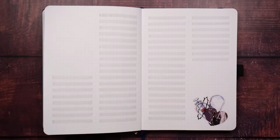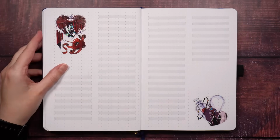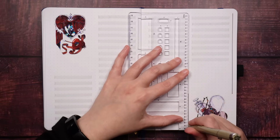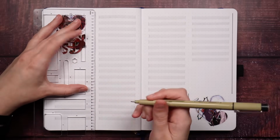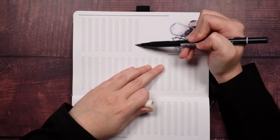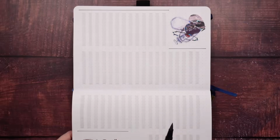This is kind of similar to how I like to use my journal, which is primarily with daily logs and a simple weekly dashboard, though we don't have any weekly dashboard structure on here. But as said, in having some different structures for our giveaway winner to experiment with, I hope they'll be able to find their journaling style.